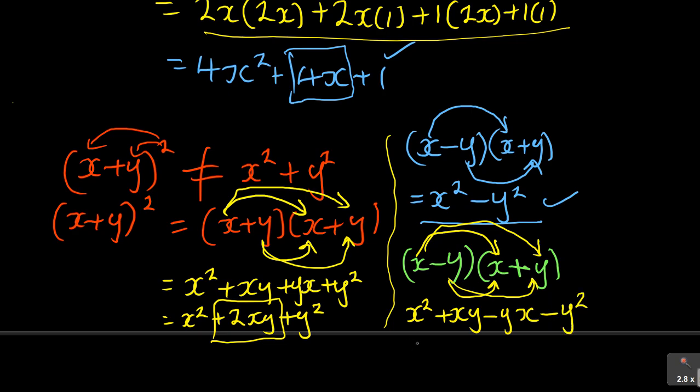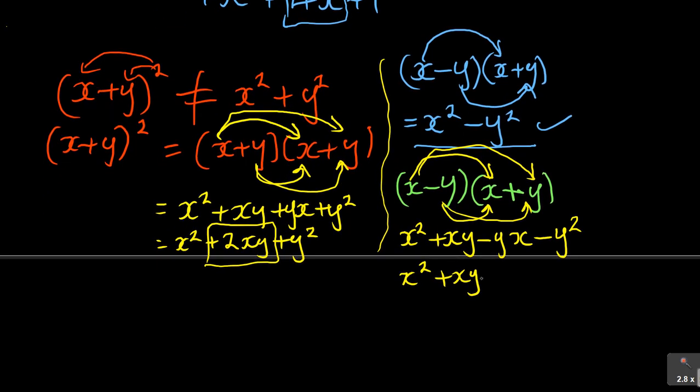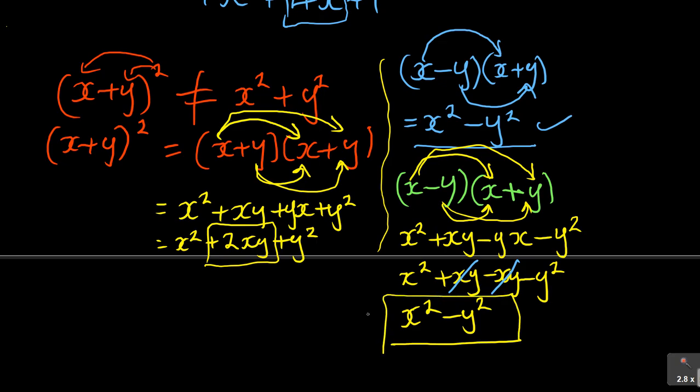So now what you see is we have got x squared plus xy, and then minus yx, which is same as minus xy, minus y squared. So you can see that xy minus xy becomes 0, it cancels out, so that you have got your x squared minus y squared. So don't confuse the two and find that you're falling for the same trap. I thought this was of benefit to you so that I can bring it to you and make you aware.